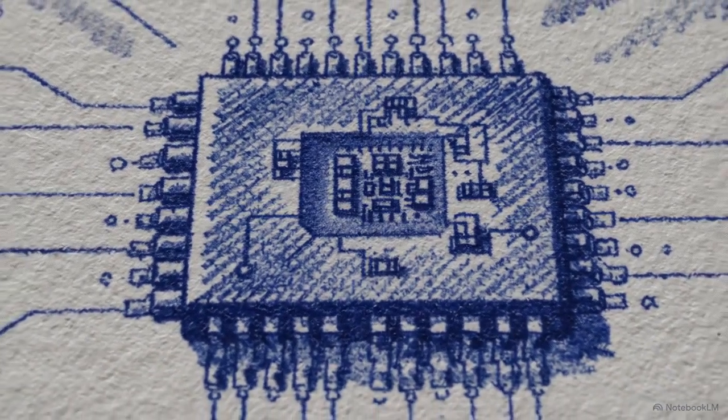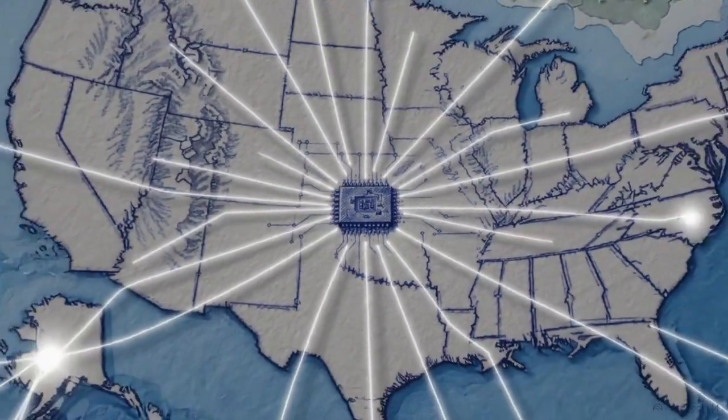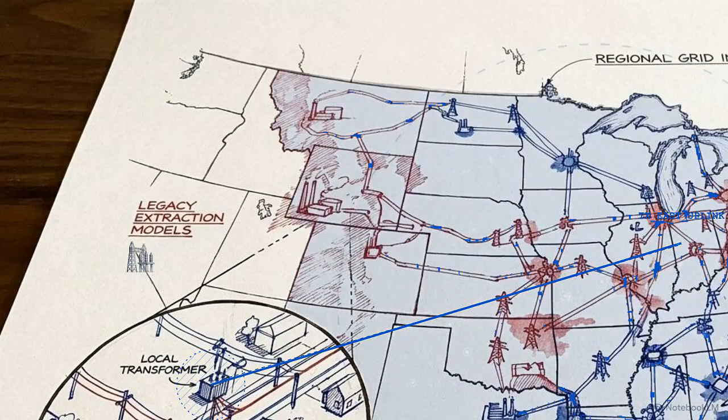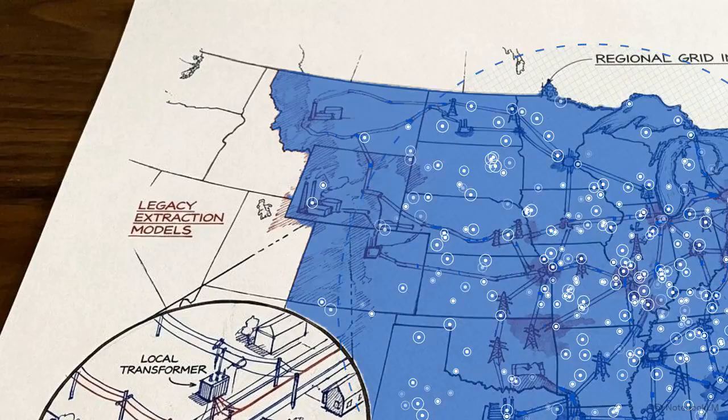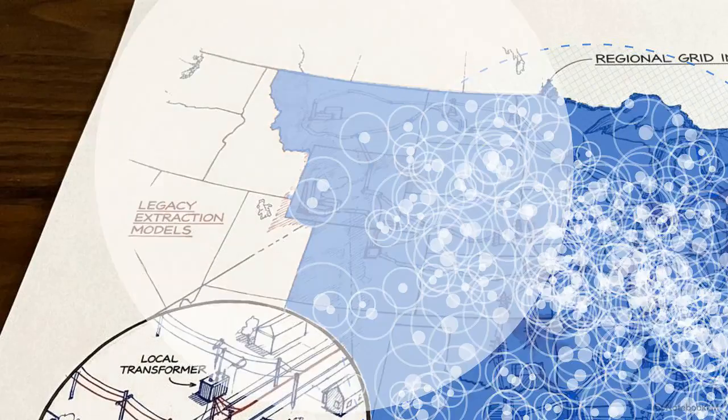If we pull back from the microchip to the multi-state grid, we see how these local signals integrate into the wider network. The local attestations are now ready for macro network transmission. This map shows thousands of individual attestations lighting up simultaneously across the region. The discrete pulses blend together, forming a unified baseline of the grid's health.